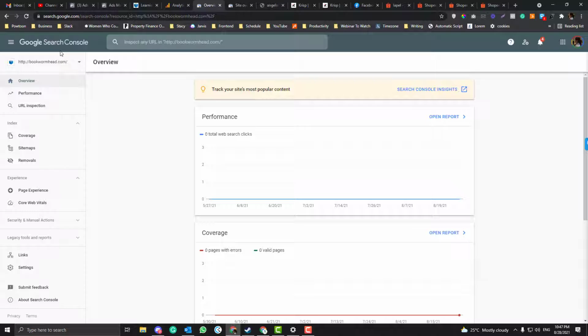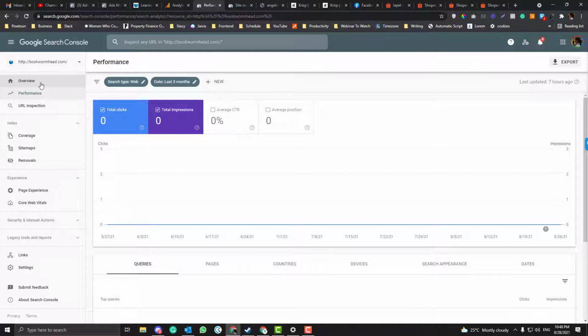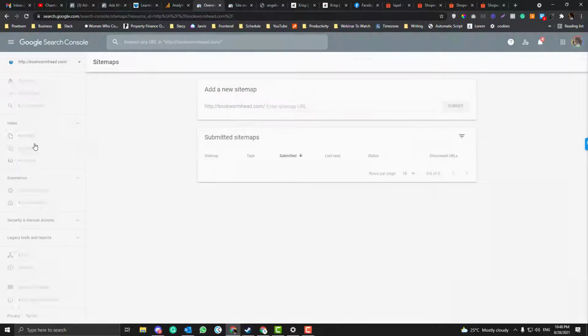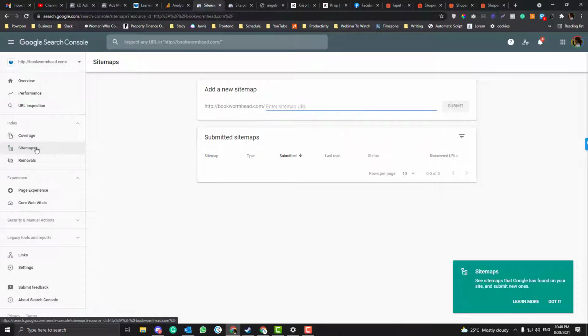Google Search Console is a tool for you to see the quality of your website. Are your pages getting indexed in Google? You can see what keywords are ranking in the search results, how people see your website and for what specific keywords. And also you can see which sites are linking to you.